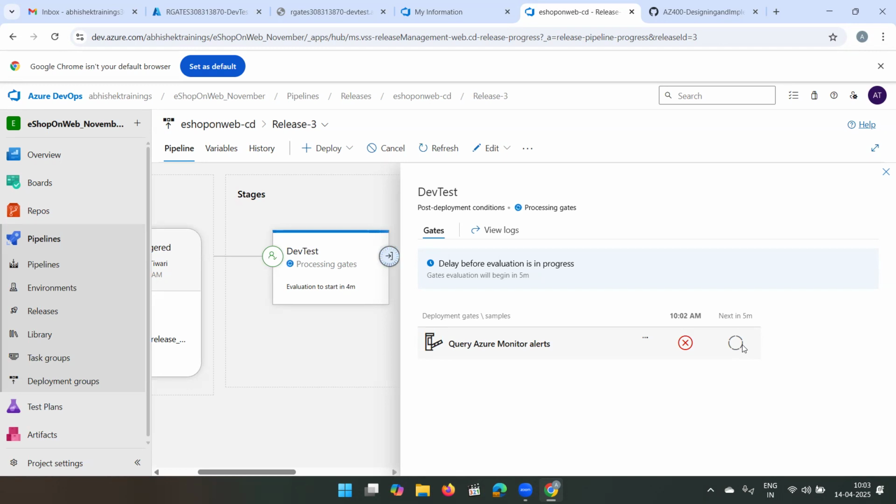So this is expected behavior. I think at around 10:07 or 10:08, it will check again.